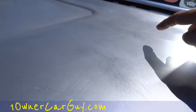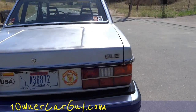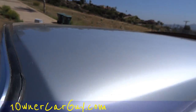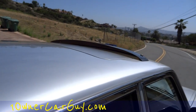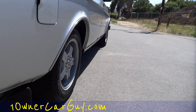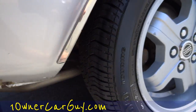Couple things on the trunk, and it's worn through. As you can see, it's faded on the trunk pretty good. It's been preserved and it's stayed inside. I could have it color matched and painted, but I didn't do anything to it. The roof is very clean, but it is a little bit faded. There's some dust on it too, but it's only a little faded. Sunroof. You can see a little bit of fading in the clear. It's in great shape. And we'll go down the side this way. There's a piece right there just starting to bubble up just a teeny bit. All this is clean and original though. Look at that. Real metal left, man.